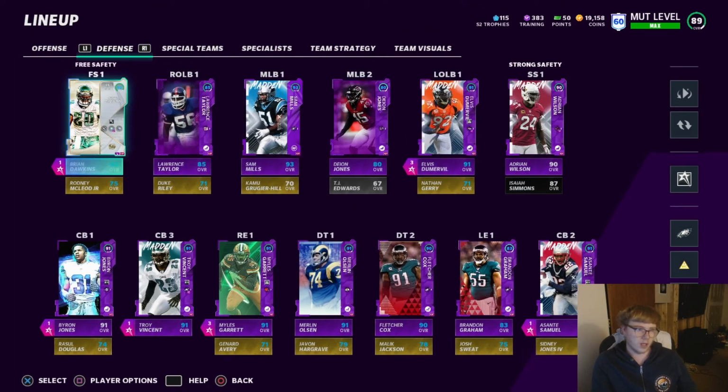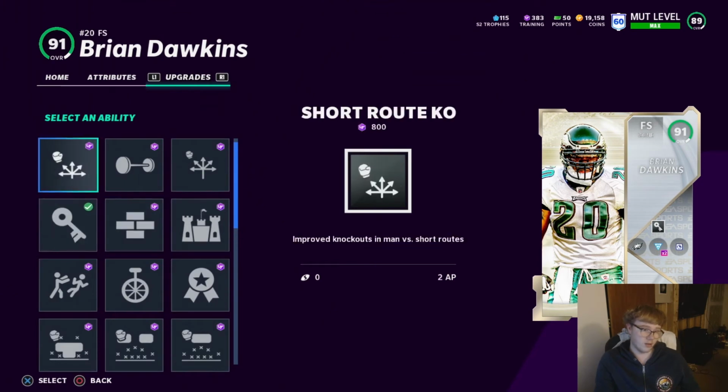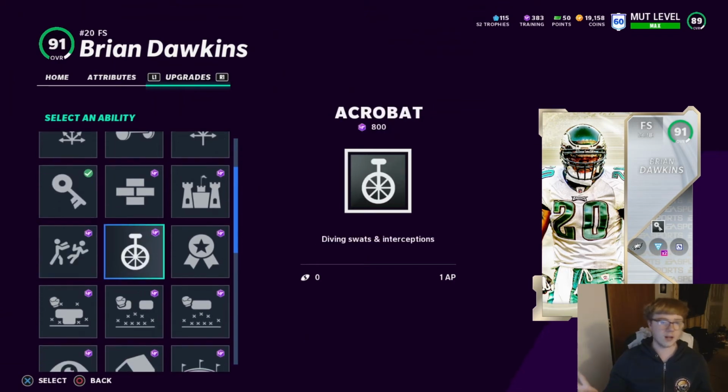Let's start off with the safety. B-Doc. Right, I literally have pick artists on. I'm not going to recommend pick artists. I just dropped so many picks, bro. I'm probably going to take it off, but I don't know. All right, so for safeties, I will recommend bench press for any safety that is good at man, and if you actually man up your safeties, right? So I will recommend bench press only for that, all right? I'm not gonna say pick artist just because I don't know if everyone deals with the same problem as me, but yeah. Right, acrobat for sure.